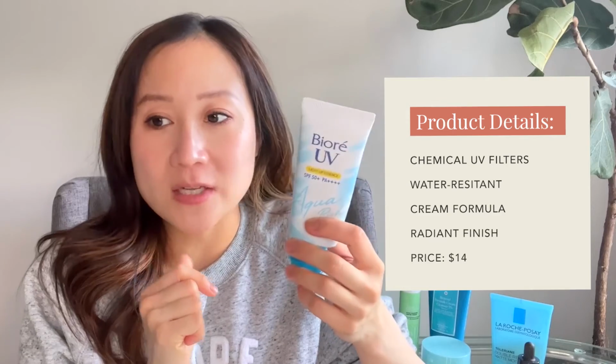It actually took me a while to really like this sunscreen for a few reasons. Number one, well, first of all, it's got great filters, but the texture was different. So certainly was a cream. What it has is it has particles in here that gives what they call a light diffusing radiance or brightening effect. And certainly I think it's not white and pasty like zinc oxide, and it doesn't have mineral filters. It has tin oxide, which kind of gives that light diffusing property.